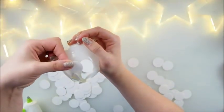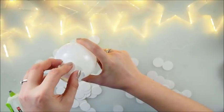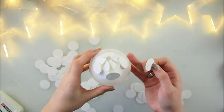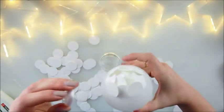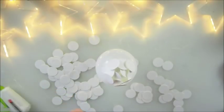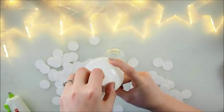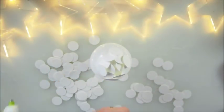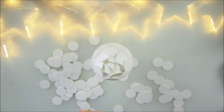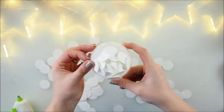If my two circles are like that, I'm going to close them. We're overlapping with our paper circles. This already looks beautiful and once we finish it's going to be amazing. I have four here, four there. I'm going opposite to each circle. As you can tell, I'm not adding glue in the middle — I'm adding glue on one side so the other side is dry and sticking out. I hope you can see that well.